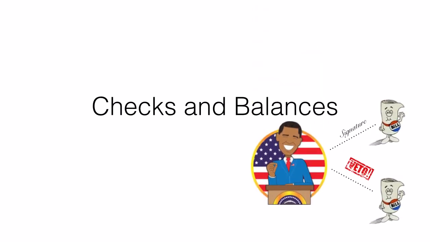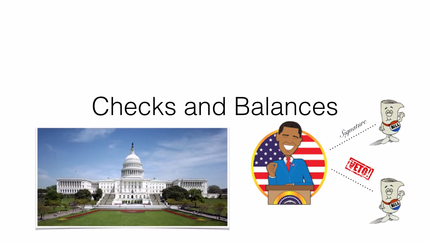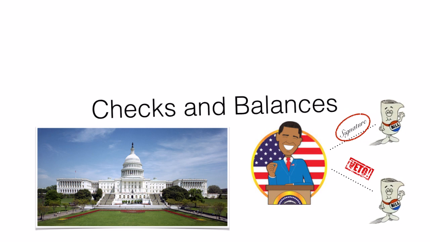So as we saw when looking at the process of how a bill becomes a law, cooperation between the president and Congress is usually necessary to create laws. It's not enough to have Congress simply pass a law. The president also has to agree and sign it. This requirement of cooperation between different parts of government is called checks and balances.